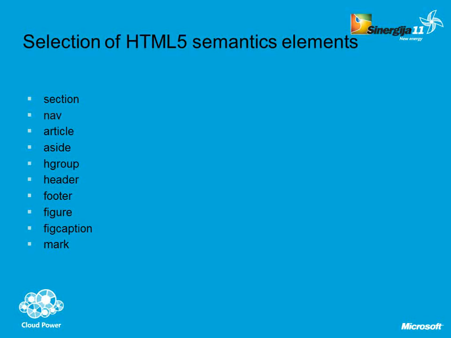Here you can see the list of semantic elements. This is, you know, a base list of the semantic elements. For example, the combination of figure and figcaption is very, very strong, because you can connect some description or some title to some object, for example, to a picture. So you have the figure, inside you have the picture, and the figcaption means, okay, this title belongs to that picture. Again, very important for search engines.